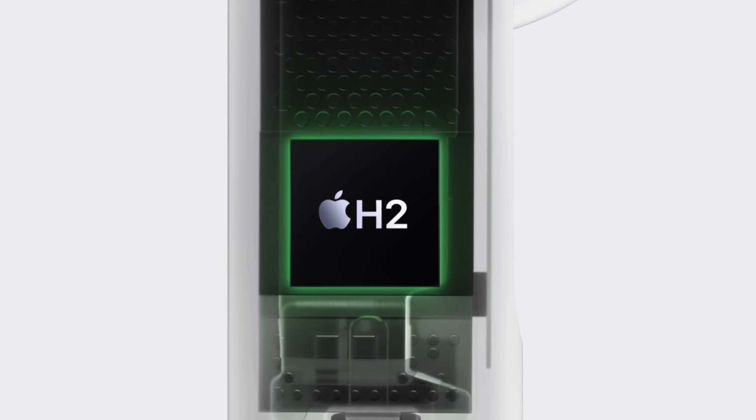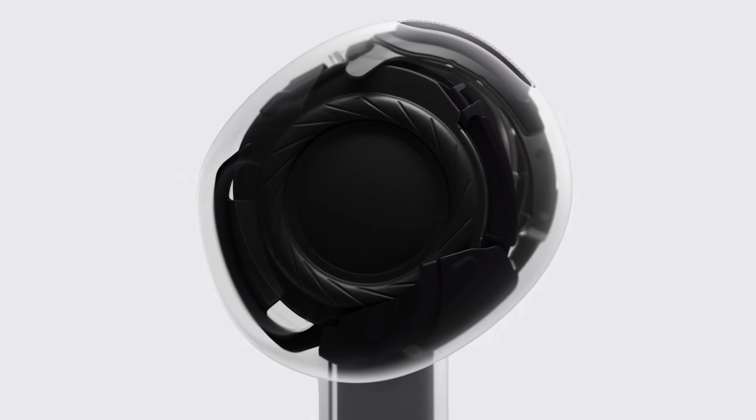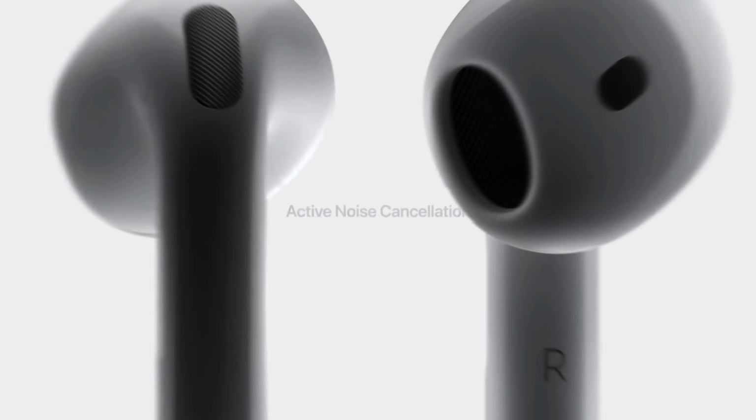The actual design changes a little bit more to be able to fit even more people's ears, and some of the things that they added into here was the new H2 chip, new acoustic architectures, personalized spatial audio, which is in there. It even has a gyroscope in there to then be able to interact with Siri based on head nods, which I thought was really cool. It's also giving us some voice isolation features. It's bringing the smallest AirPods case that we've ever seen and giving you 30 hours of battery life with a USB-C charging port.